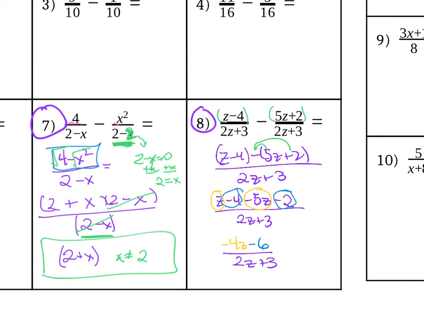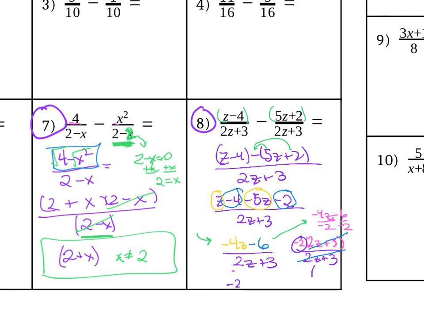Now looking at the numerator, we have a GCF here, so we can divide out a negative 2. So let me write that over here. I'm going to take the GCF out just so we can see it. Divided by negative 2. The reason why I wanted to divide by negative 2 is I see that's very close to our denominator here. So we factor out a negative 2. We're left with 2z plus 3. Oh, and I forgot my 2 up here. And so notice that once I did that, I can actually cancel out my 2z plus 3. And so the final answer here is just this negative 2.